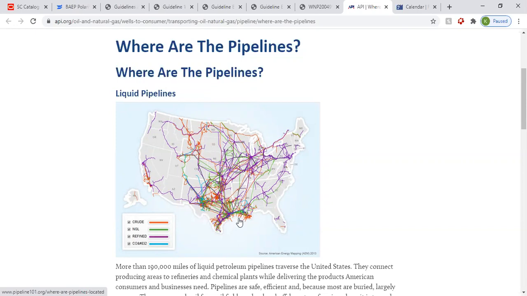I was going to ask you guys, but I'm just going to tell you for time's sake. If you live in North Carolina or anywhere on the East Coast, this purple line that you see here is the Colonial Pipeline. It comes straight from Texas, from Houston. So if Houston has issues with power and they cannot continue to pump oil through this pipeline, what is going to happen? We're going to end up with a gas shortage. We're right in the middle-ish, so we won't really have a problem in North Carolina, but the further north you go on this pipeline, the more issues you're going to have with supply.